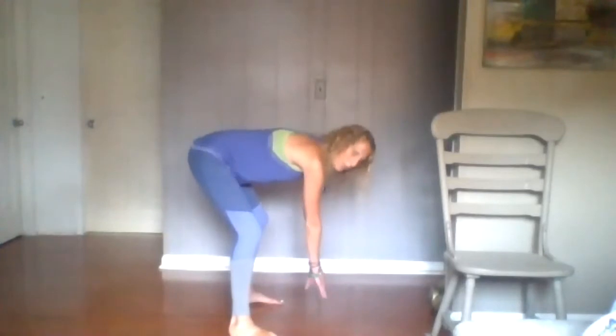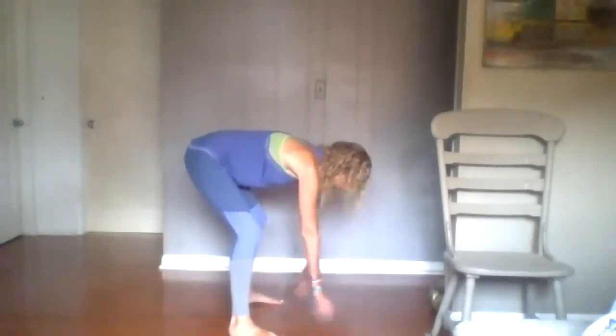Woo! Flat back down, come on. Flat back down. Bend those knees. Shake, shake, shake. Roll it up. One, two, three. All right, we are all warmed up.